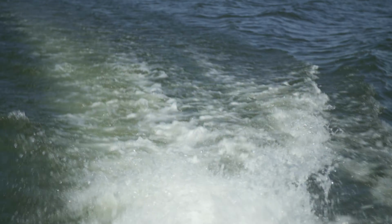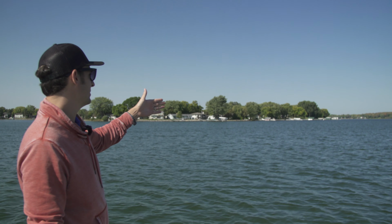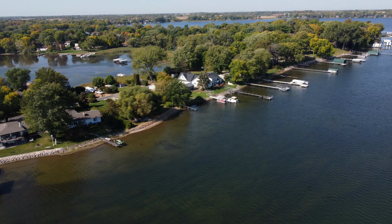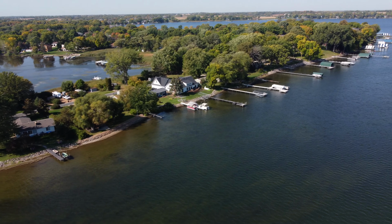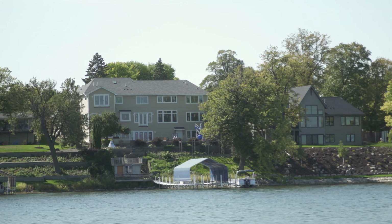So as you head further west, the elevation comes up, but you can still have sand beaches, all those types of things, and then you can start building basements and different homes. That's where most of the teardowns and rebuilds have been happening right now. As you can see on the camera, there's 2 right now that are just being wrapped up.